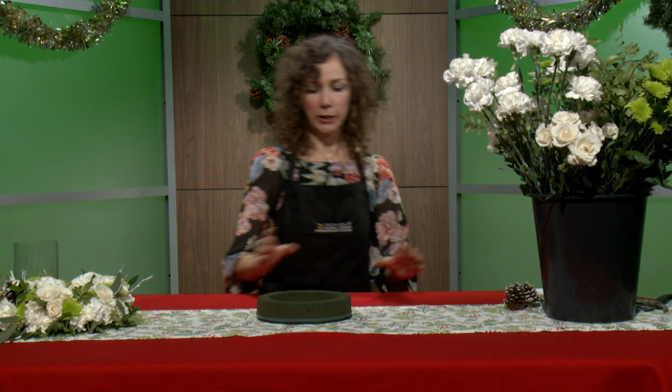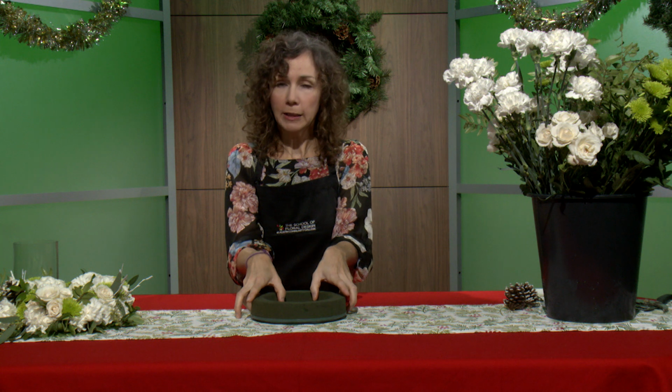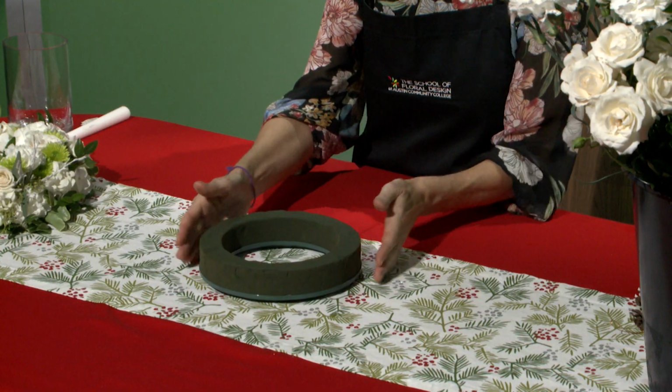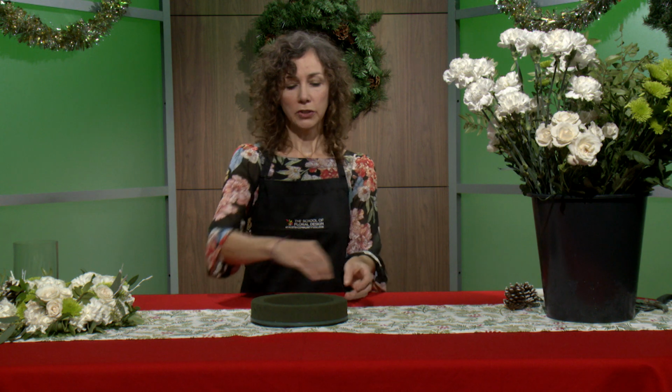The other really great thing about these Oasis wreaths is they're on a plastic bottom, so they're pulling all the water in. They'll keep your flowers well hydrated, but you won't get any water on your table. So you start with the soaked wreath. It does need to be wet, and the first thing we're going to do is go ahead and green all of the edges.